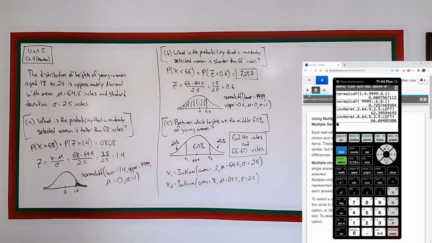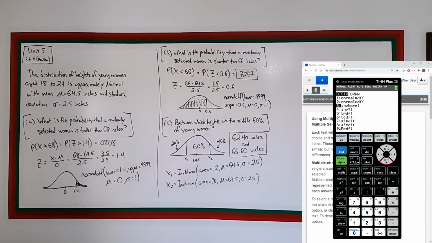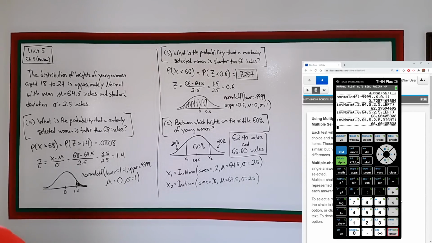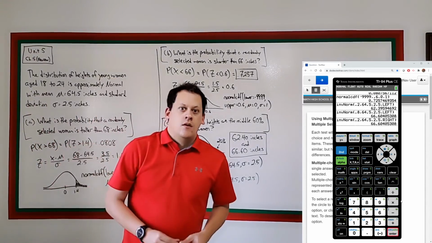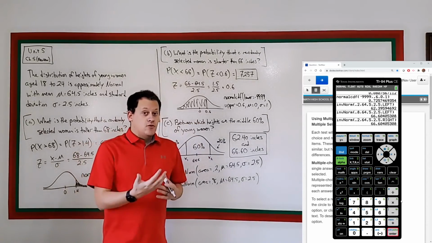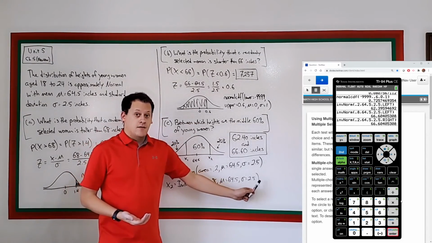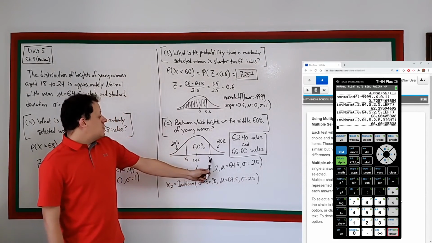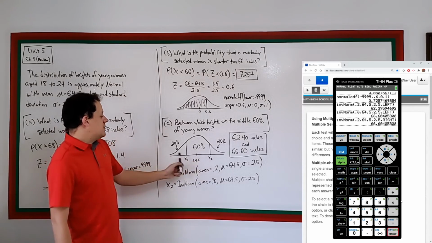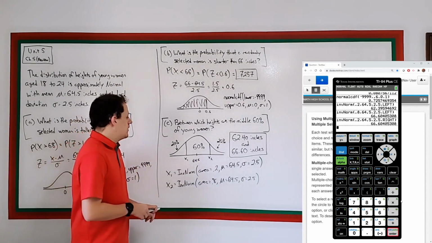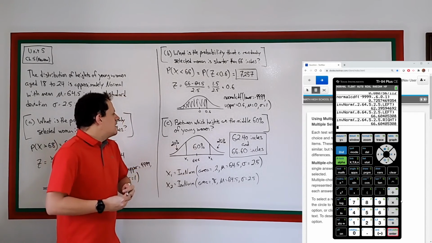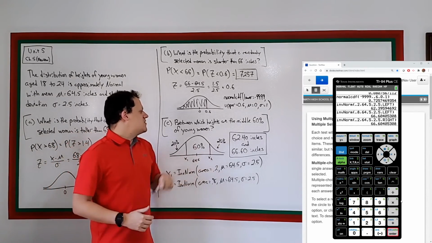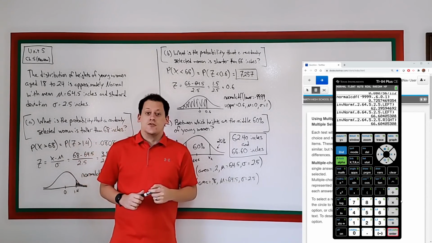But I also want to show you, if you do use the area to the right and make it 0.2 and use that, we should get the same answer. Exactly the same. Okay. My only thing is, if you're going to use tail right, you need to write that here so they know that you use the area to the right. Otherwise, they'll assume that you were looking at 0.2 to the left, and they'll wonder why they're not the same. Okay, so those are your two values. The middle 60% of young women are between 62.4 inches and 66.6 inches tall.